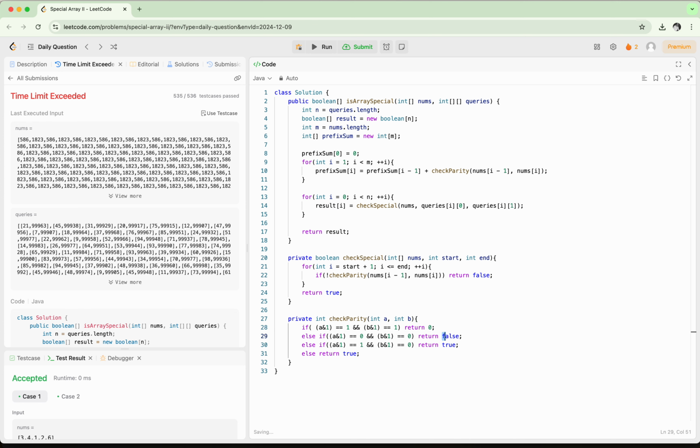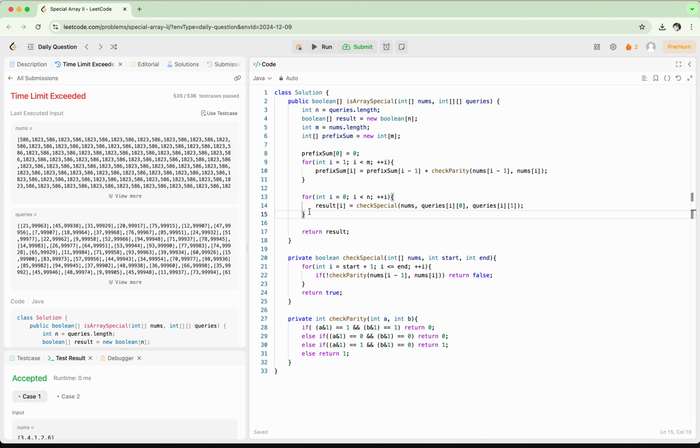Whenever it is false, we'll return 0, otherwise we'll return 1.